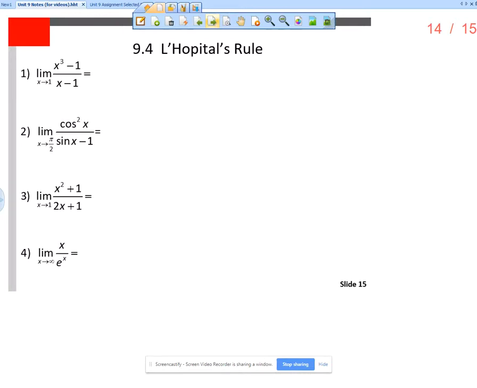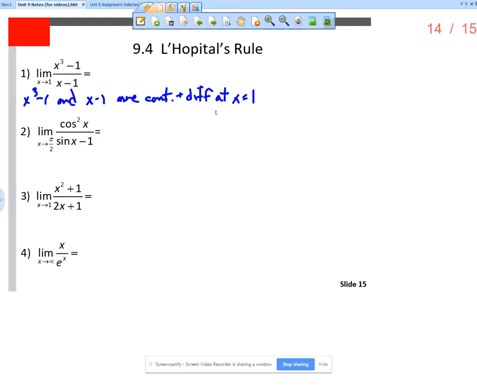The limit as x approaches 1 of x cubed minus 1 over x minus 1. First of all, we would want to evaluate in our head whether or not we're even getting an L'Hopital's rule question. So 1 cubed is 1, minus 1 is 0, over 1 minus 1, 0. So 0 over 0. So then what do we need to do? We need to say x cubed minus 1 and x minus 1 are continuous and differentiable at x equals 1. Is that true? Well, of course it's true.